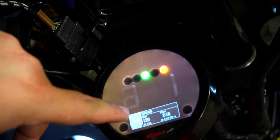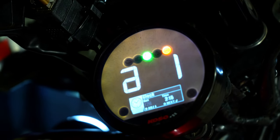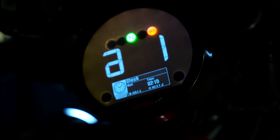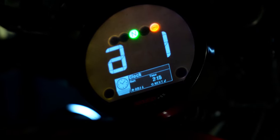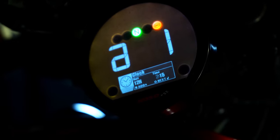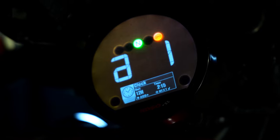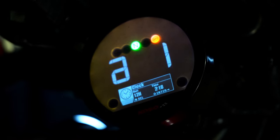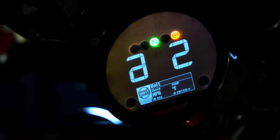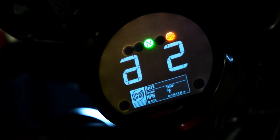In the menu you can see we're on the clock. Hold down the select button again to adjust it — you can see the 12-hour setting is blinking. Click once to change it, then hold down to advance to the next field. Hold down again to go to the next number, and again for the next. Once you're done, just hold it down and it brings you back to the menu. Next we have units — this is already set to miles per hour, which is what we use here in America.